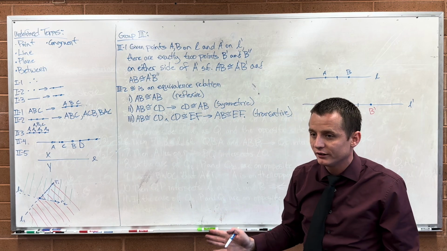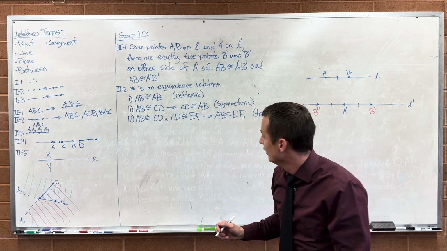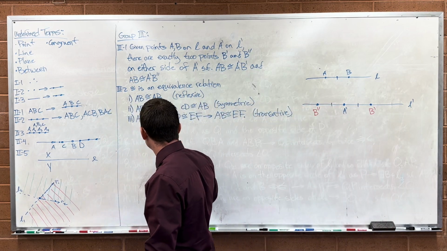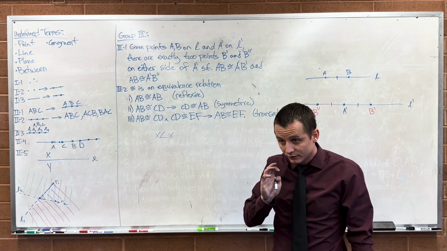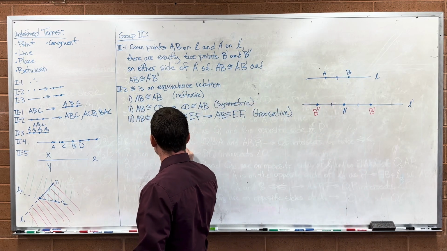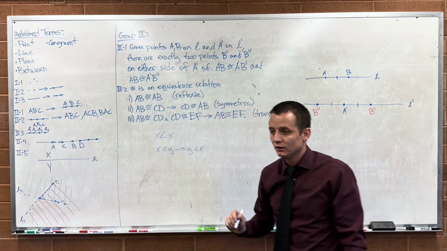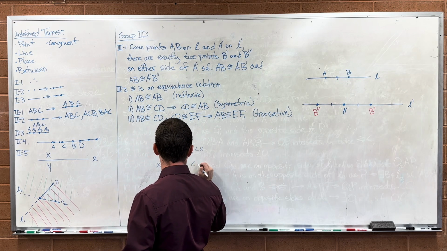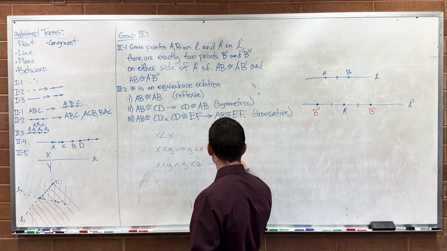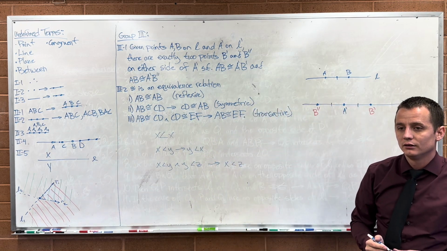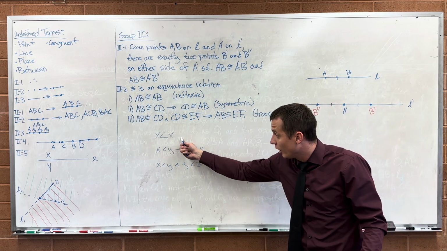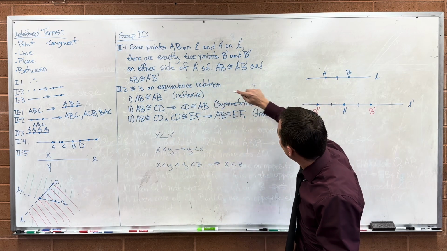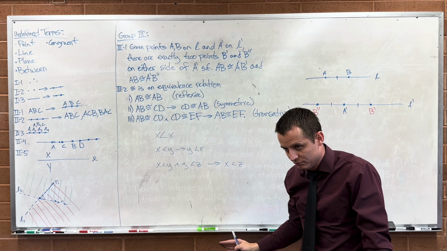Let's get an example of a relation that is not an equivalence relation to help you understand this. Let's think about less than on the real numbers. Is a number x always less than itself? No, so it's not reflexive. If x is less than y, does that imply y is less than x? No, so it's not symmetric. If x is less than y and y is less than z, does that imply that x is less than z? Yes, in that case it is. So it's not reflexive, not symmetric, it is transitive. So less than only has one of these three properties. You have to have all three of these properties to be considered an equivalence relation.